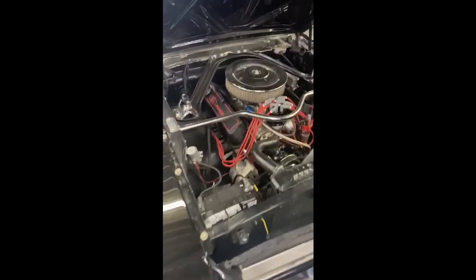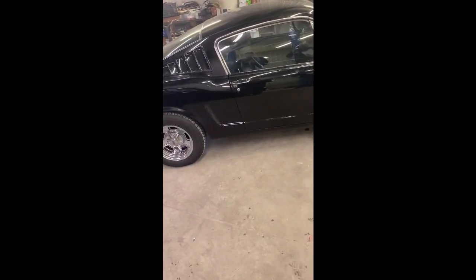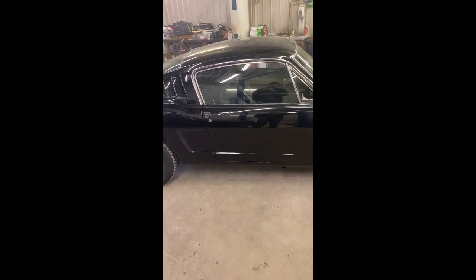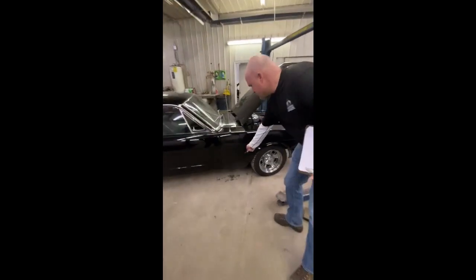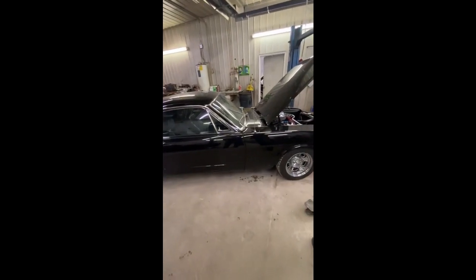Jason's our detail guy — he does an excellent job. He even has a mirror finish on the black paint underneath the hood. Just great paint on the car all the way around. We're thinking maybe some torque thrust wheels and raised white letters will really bring it out. I'm not a huge fan of the three spokes, but I like the stance — it's got the lowered stance and kind of a low profile tire in the front. What do you think about wheel well trim and rocker molding? I can see that — add a little splash of chrome on the wheel wells and the rockers, bring out the raised white letters with the chrome torque thrusts and give this car a totally different appearance.